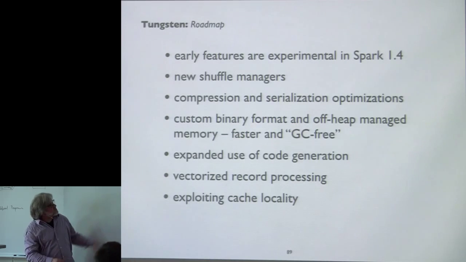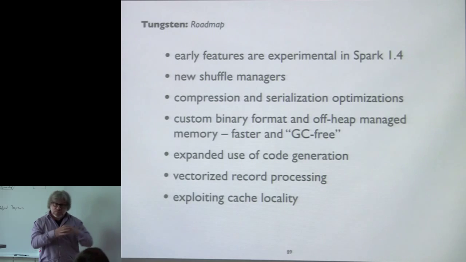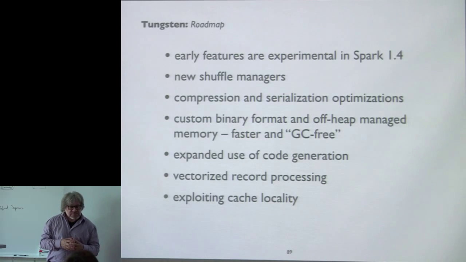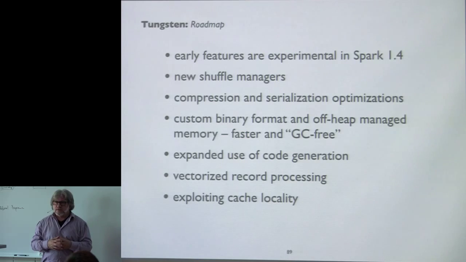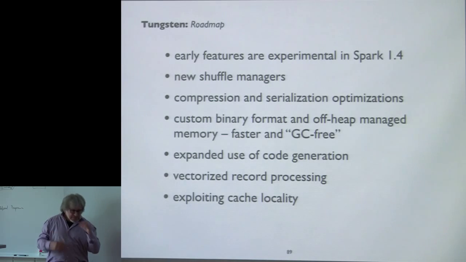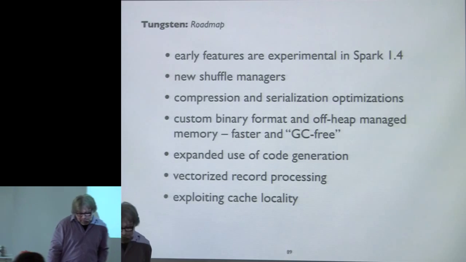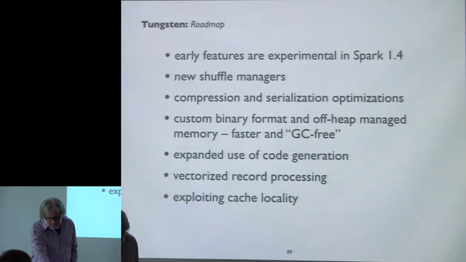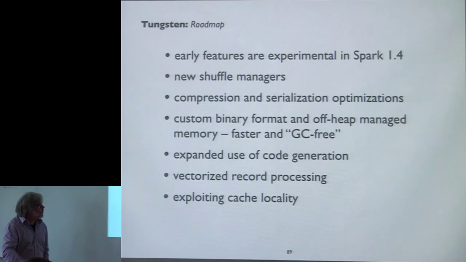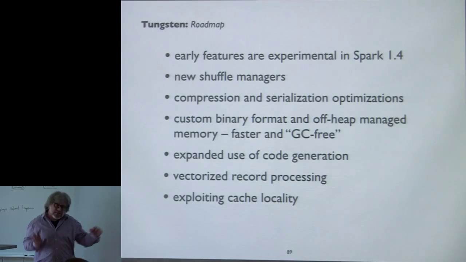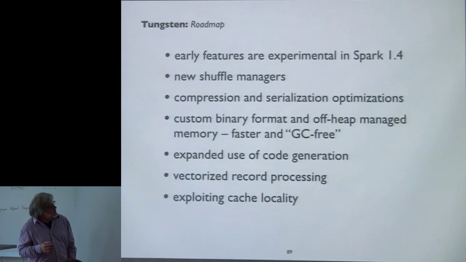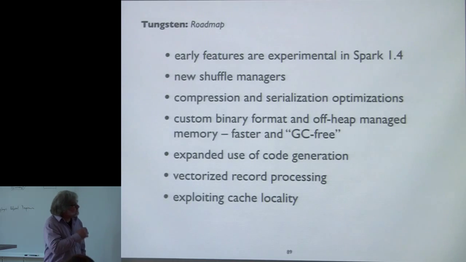There's also, because of data frames, we have more descriptions about the data sets. So we can actually do serialization better than the other kinds of, like, Kryo or other serialization formats. So we're able to optimize that and do better compression of the data as it's moving across the network. And then from there, Tungsten is doing off-heap management of memory, so getting rid of garbage collection, being able to use really large memory spaces with multi-core processors, but not have the liability of JVM garbage collection.